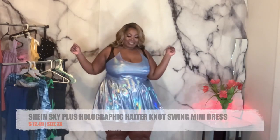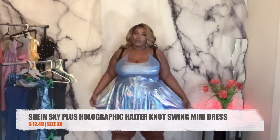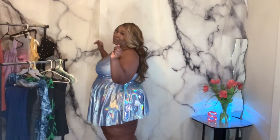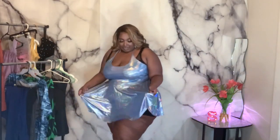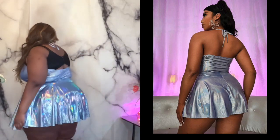This is my next piece and you cannot tell me this is not for birthdays, for bachelorette parties, for something cute at the club. So fun, so flirty, so sexy. It's super sheer shorts so you definitely have to put some shorts underneath. It's like iridescent, silver, blue-ish, rainbow-ish color. Here's the back. I wish it had straps because I'm not a halter type of girl, but I love it. It's absolutely beautiful.